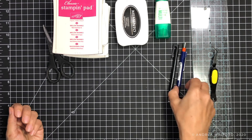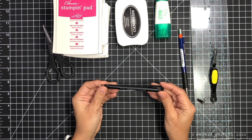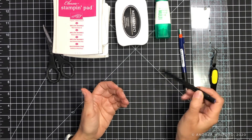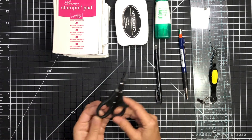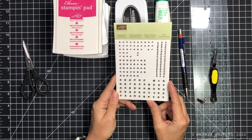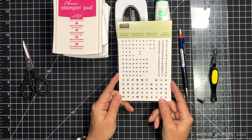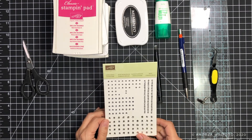I have a pair of tweezers, a pencil, and a white eraser. I quite like this Mono Zero from Tombow because it has a nice fine size, making it easy to get into small areas if you need to erase, but any white eraser will do. I always keep a pair of scissors in case I need it. The final thing is an embellishment — my go-to is some form of clear rhinestones or sequins. Both are great for adding a beautiful sparkly finishing touch to your cards.